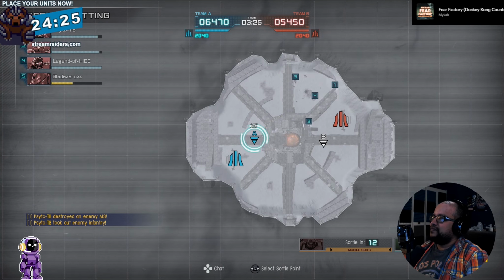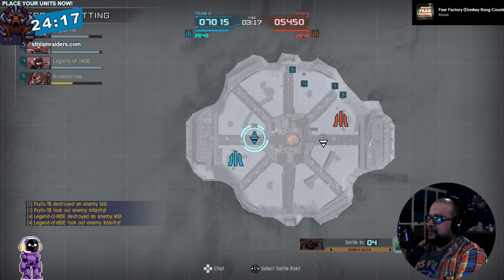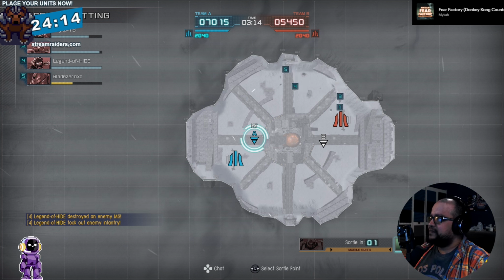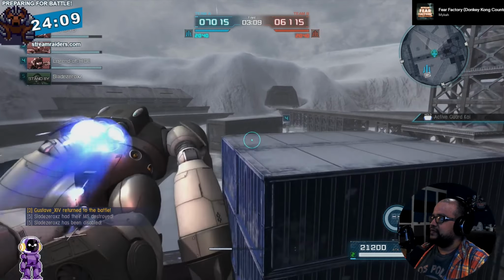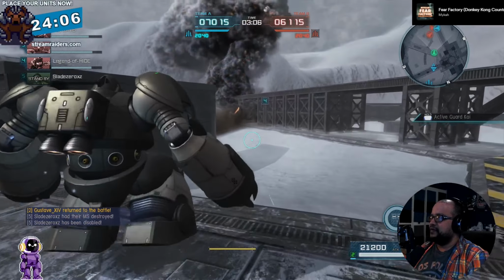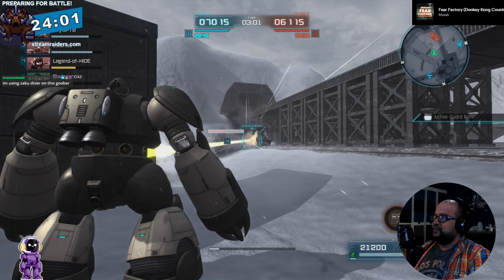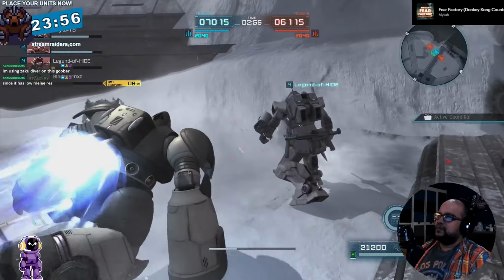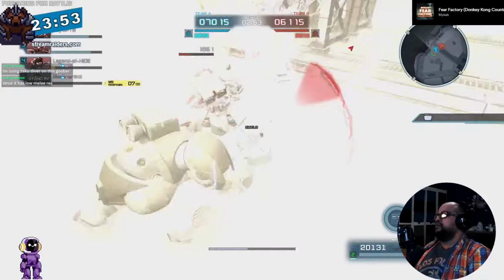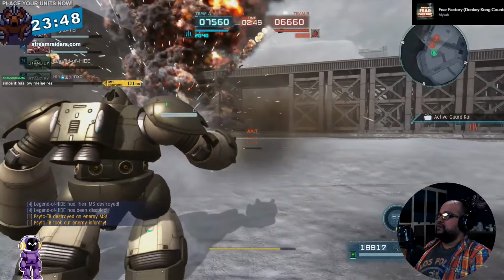An ally has destroyed an enemy mobile suit. Get out there and try again. Allied unit destroyed. This battle's dead even. We need to find a way to pull ahead. Allied unit destroyed. An ally has destroyed an enemy mobile suit.